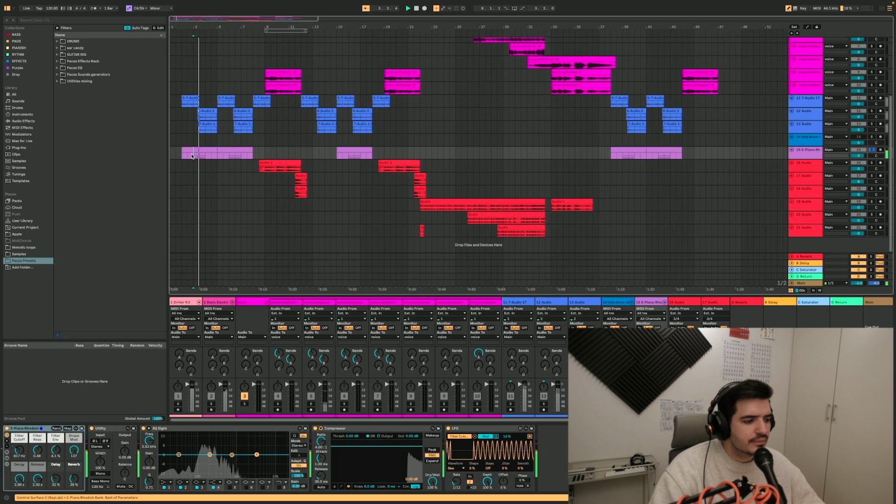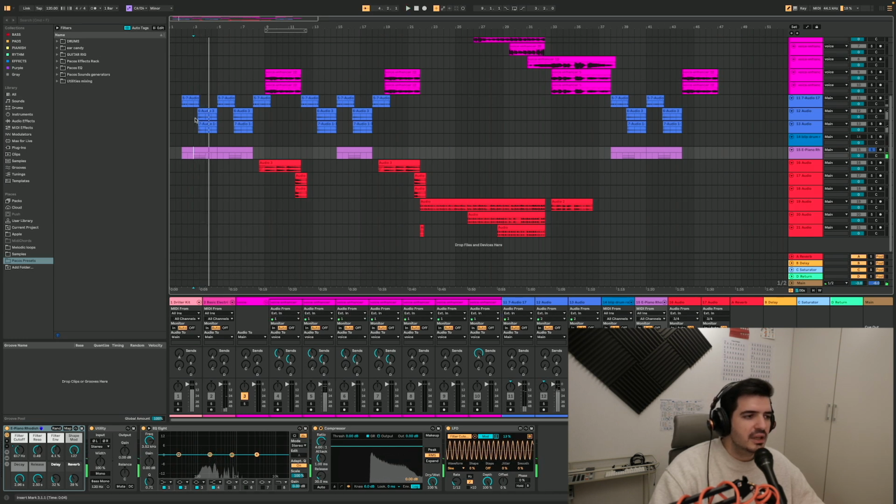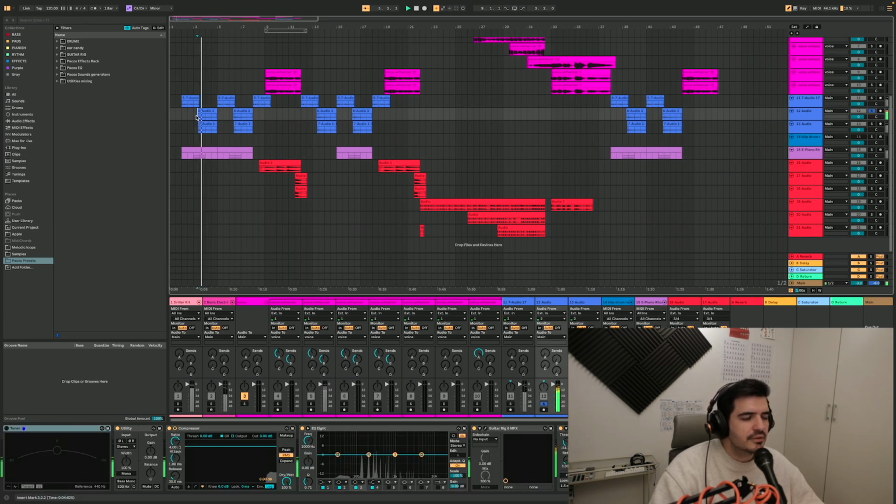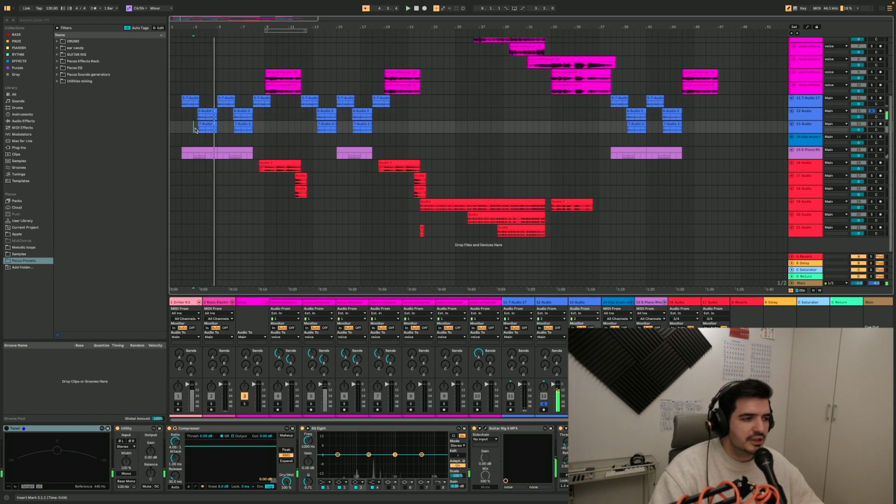Alright, so now you hear a couple of things. One is this chord, and the other is this chord, and this one. And that is just some sort of ear candy to make it a little bit more interesting, because if you just have this pattern, that would be too empty, I think.